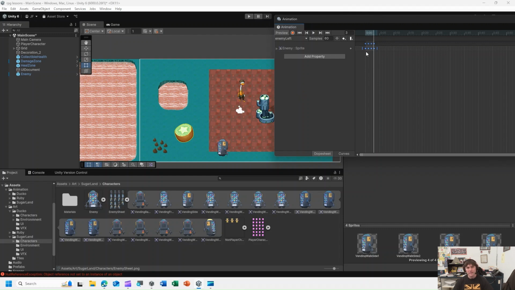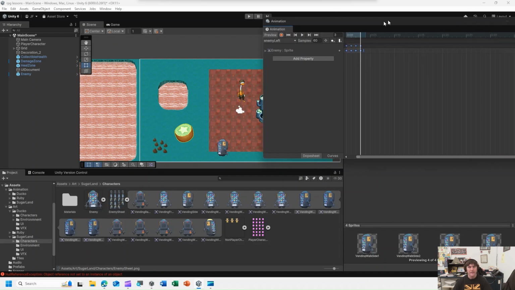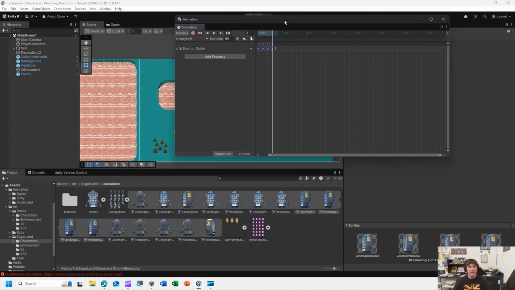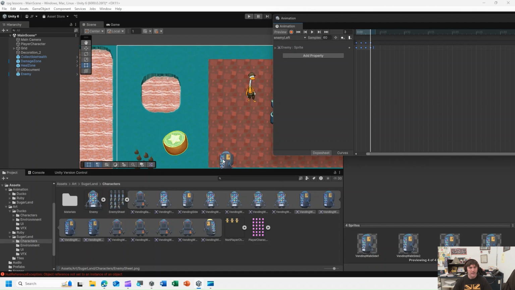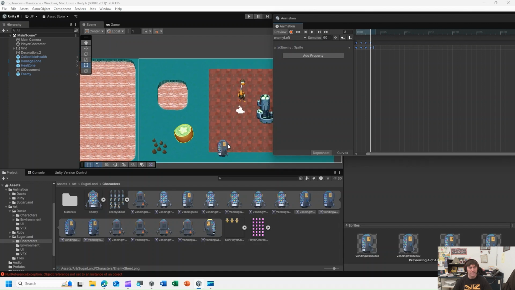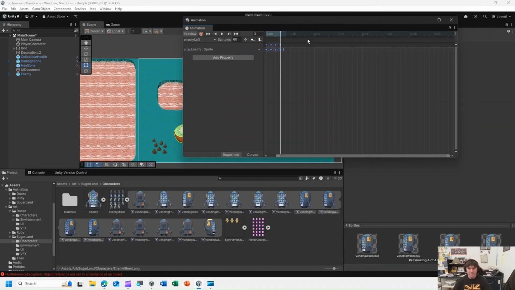So I'm going to adjust that. I'm going to press that Control button again and use the zoom wheel on my mouse just to see. I've got 4 frames and I could even skip through them. And you can see sort of what they look like when I look at my enemy sprite there. But we need to change the sample rate because we only have 4 frames. We need to slow that down.